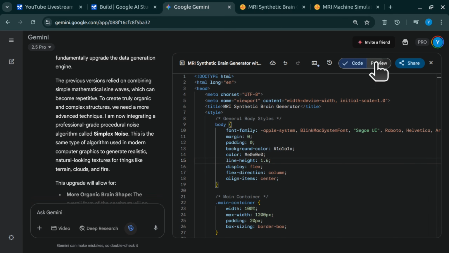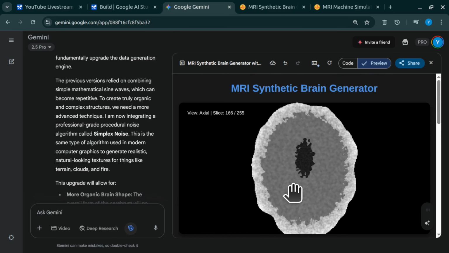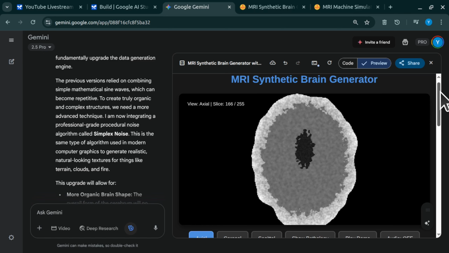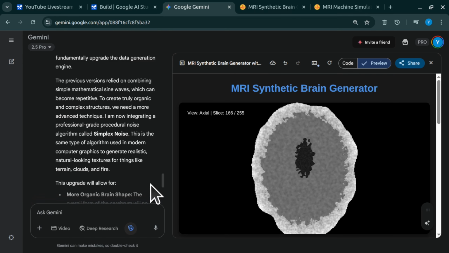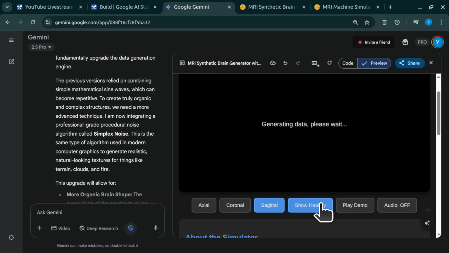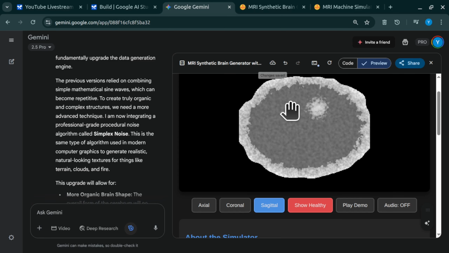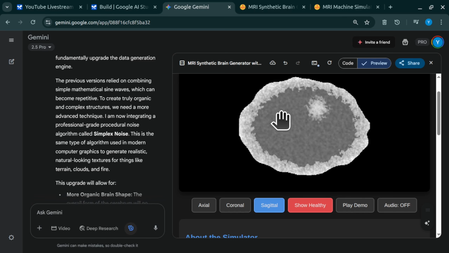But we are also trying to do it locally. So if we have to eventually train a model, we can train a model. And again, this is not as good, but it does give you the ballpark figure representation of what an MRI, in this case with something in it, will look like. And you can scroll through the slices as well.